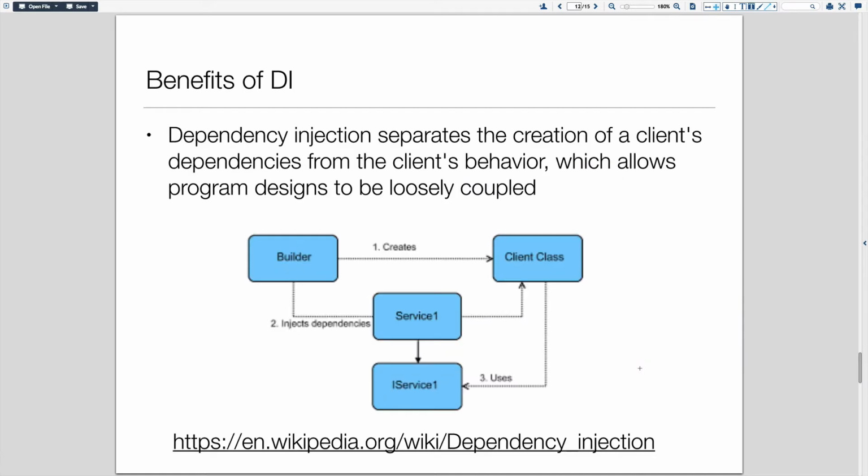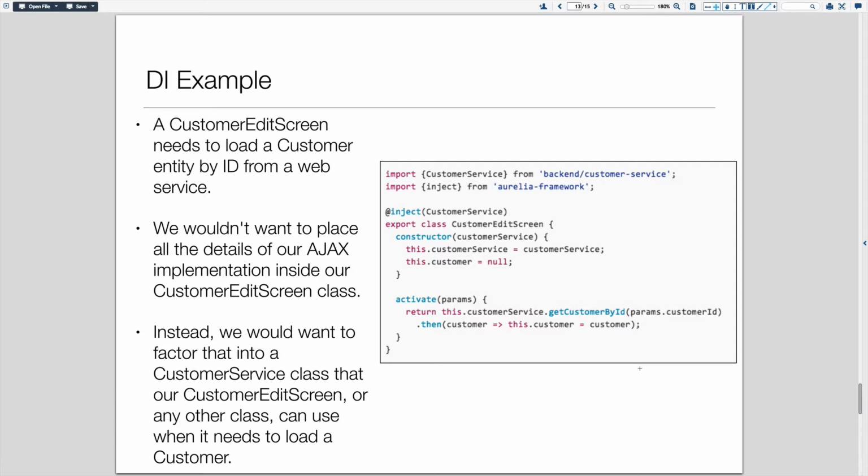Now, how it does this is behind the scenes really. We don't need to worry too much about it. There are various processes involved in assembling and acquiring the services we want to allocate, finding who's using them, and injecting them directly in. You can discuss that or read about that on the Wikipedia page. Here's how we will be looking at it in Aurelia.